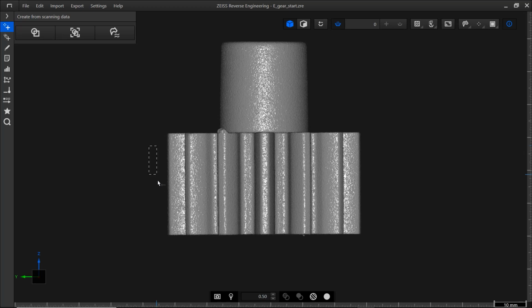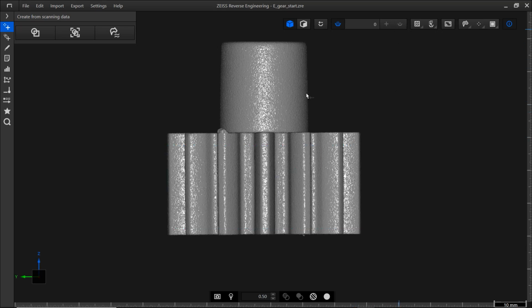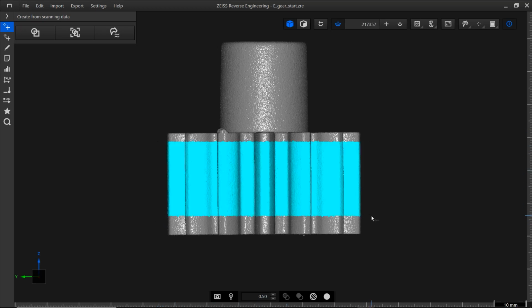Then use Ctrl and the left mouse button to drag a rectangle and select the gear teeth. Be careful not to select too close to the edges, since they feature fillets. If you made a mistake and want to start over, you can clear the selection here in the toolbar. In case you're wondering why I'm limiting my selection, it's because I want to show you how to extend surfaces later on. You could select a larger area here, just stay away from the edges.